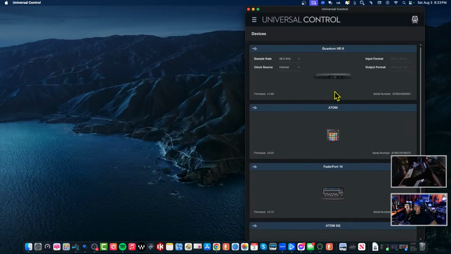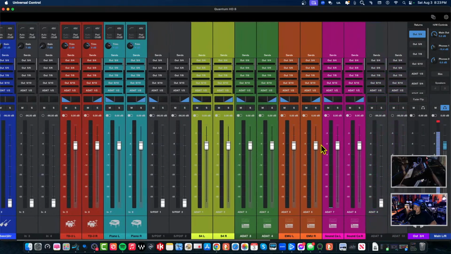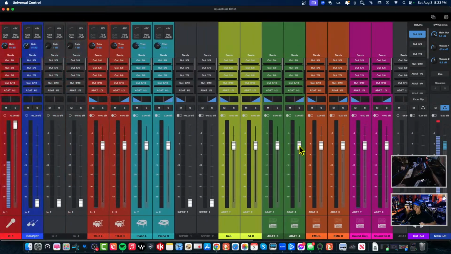So now if I actually click on here, this is the mixer inside of Universal Control. And you guys can see I have it all set up. I've got my mic. I've got this, which is just a cable for my bass and guitar. I've got my TD3, my drum kit back behind me here. I've got a piano module in my rack here.